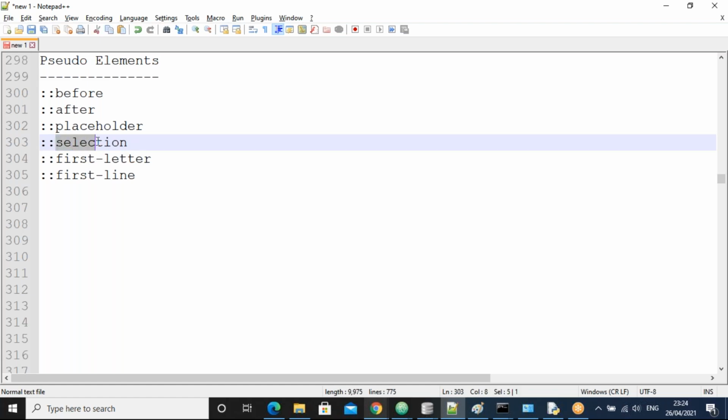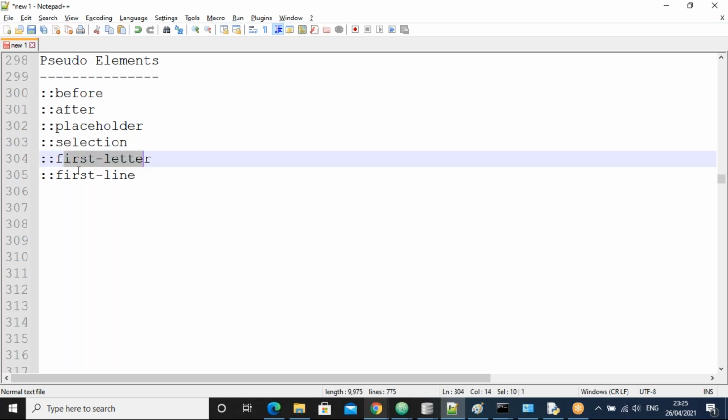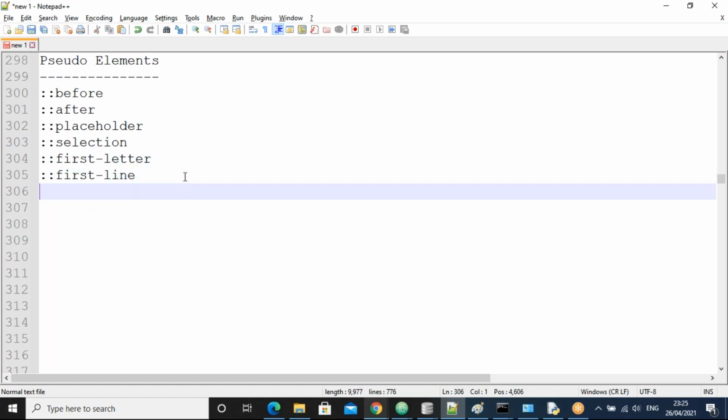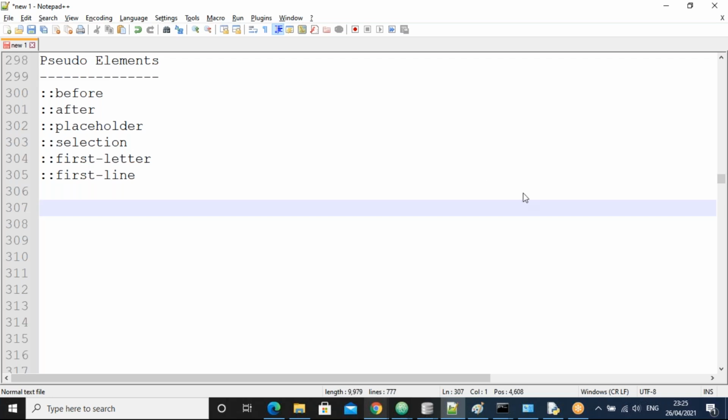Here, what happened? We worked with changing the text and the background only, and the remaining ones, font size and font family, did not work here. But I'm not sure. I'll check once, guys. You also try different ways, guys. First letter, first line, you all try these things, guys. Okay, that's one thing.